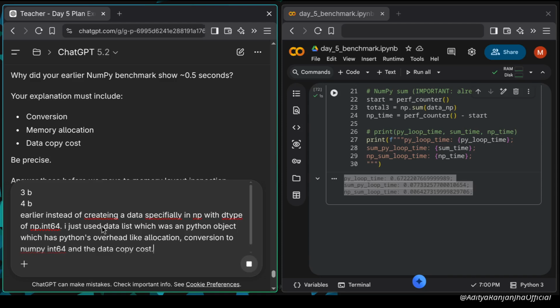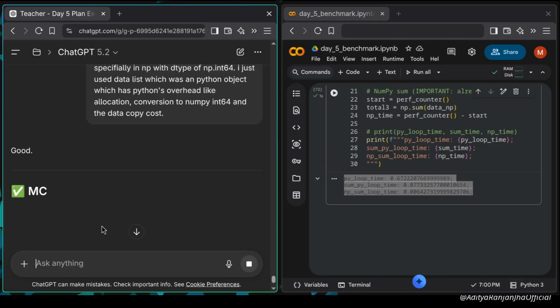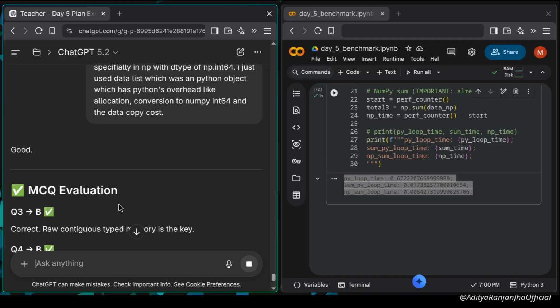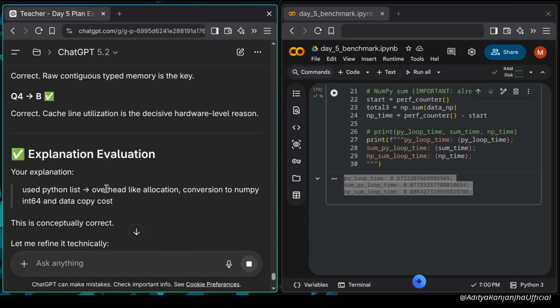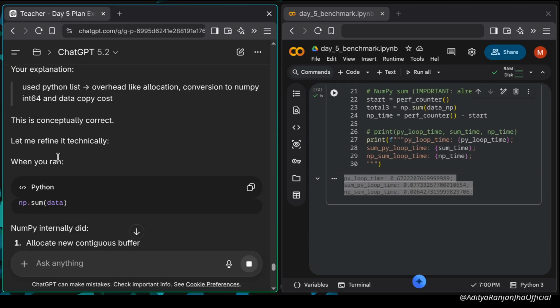I think this is enough. Good. So the MCQ is correct. As for the explanation evaluation, your explanation that used Python list overhead like allocation, conversion to numpy int64, and data copy cost is conceptually correct. Now let me refine it technically. You ran something like numpy sum on data, which is Python objects.